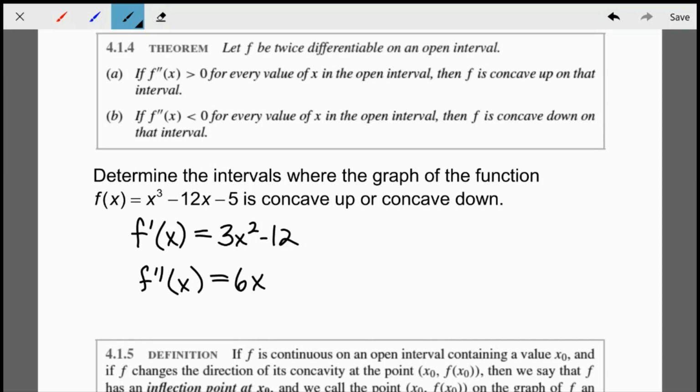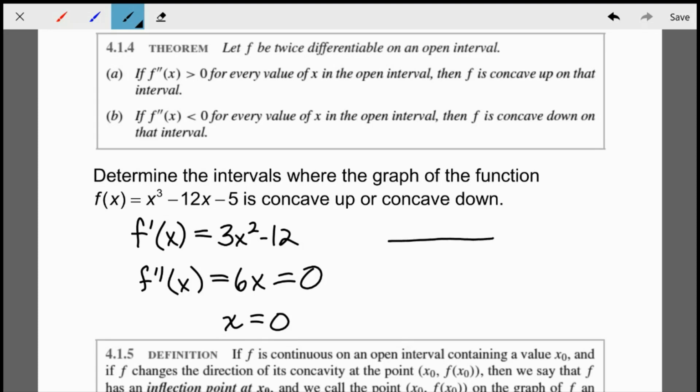And now, just like I did with the first derivative, I want to know where the second derivative is 0 or undefined. We don't really call these critical points, but what I usually refer to them as is possible points of inflection. So set that equal to 0, and I get x is equal to 0. So x equals 0 is a possible inflection point. And in fact, I can actually tell that it is, and I'll show you a shortcut for doing these sign charts in a few minutes.